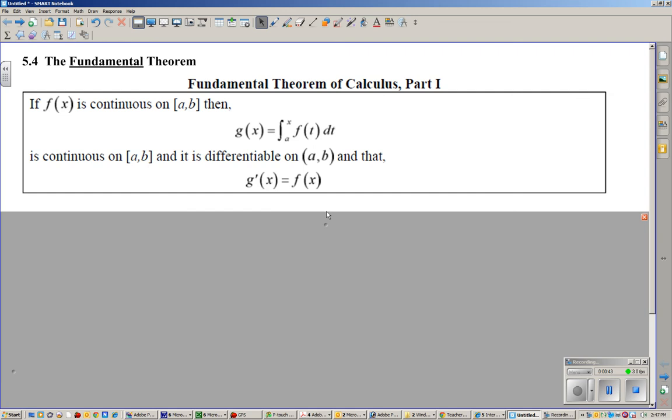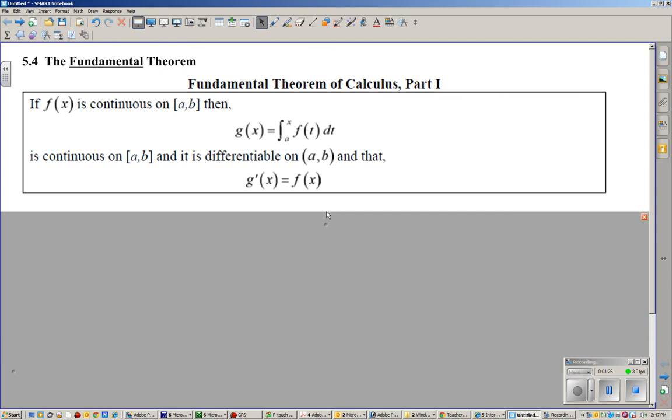So basically what we're saying is let some integral equal a function. G of x is equal to an integral, but it's of a special form. Notice that the integral is set from some number to a variable. A, the lower limit, is any number, doesn't matter, positive, negative, or zero. The upper limit is some variable, and again, doesn't matter. It can even be a function of a variable. We'll get there real soon.